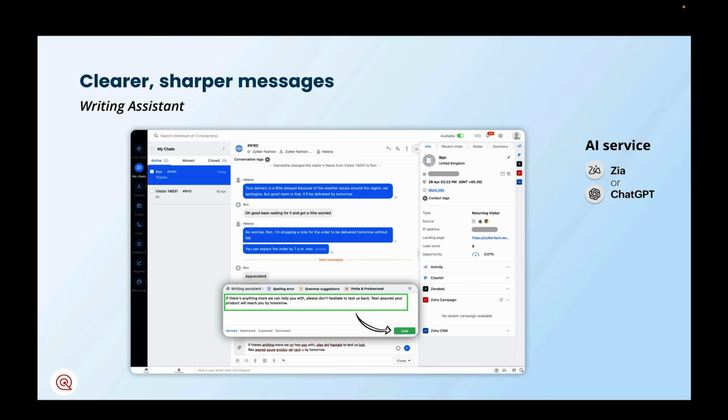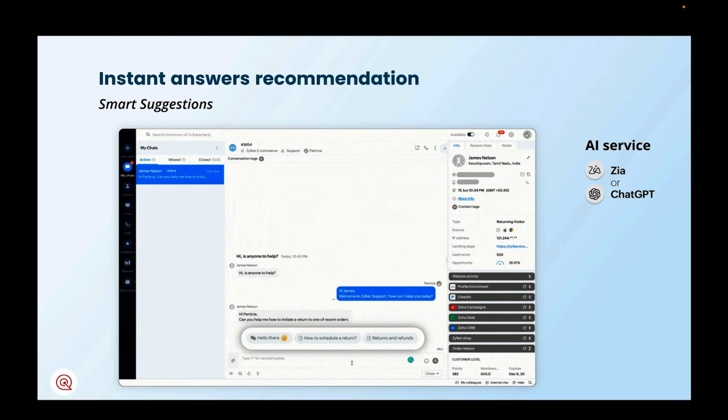The next one is the writing assistant. Operators can use AI services like Zia and ChatGPT models to polish replies, rephrase, or even draft the entire response, so the operator can focus more on solving the problem instead of worrying about the tone or how it sounds. Then we have something called smart suggestions, supported by Zia, ChatGPT models, and the assistant.